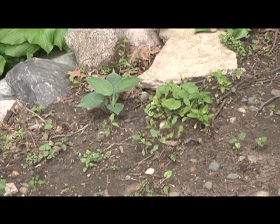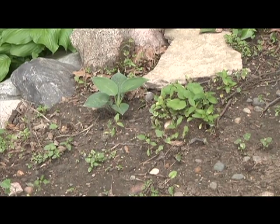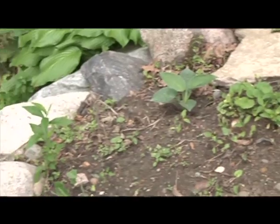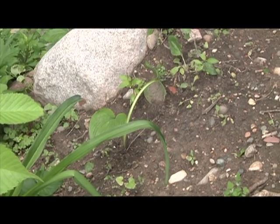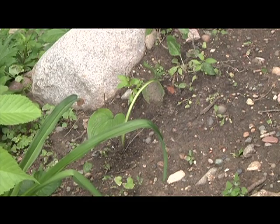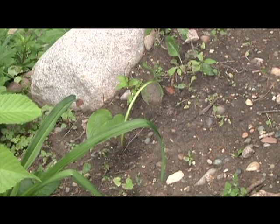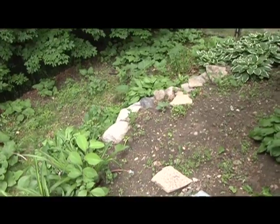That's the Blue Angel, the Big Daddy, and it's going to be a dark blue one, and eventually it's going to get to be about 4 feet high. It'll probably take 2-3 years to get that big, but it's going to be just beautiful. And this one right down here is the Empress Wu. That is only a couple leaves right now, but in time, when it starts to grow and multiply, it's supposed to get to be about 5 feet high and about 4 to 5 feet wide. It's going to be just gorgeous, covering up this whole entire rock area. I can't wait for these.